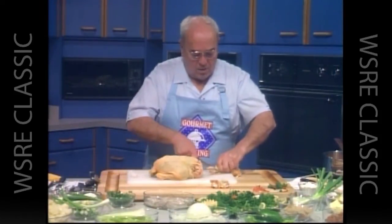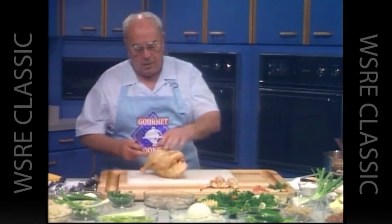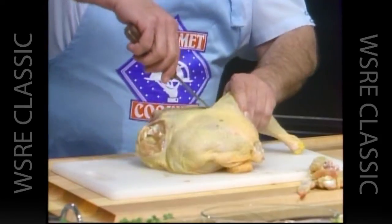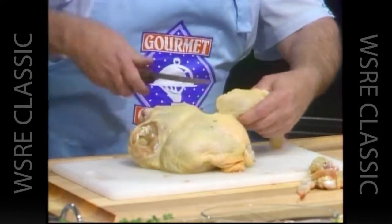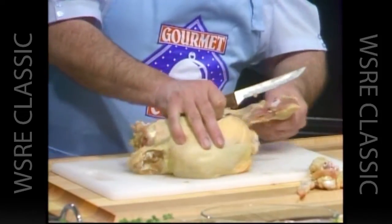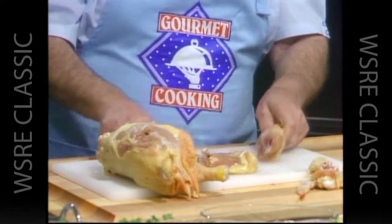So cutting our wing, we have now some wing parts. We want to take off the leg, and we simply cut through the skin where the leg joins the back, getting into that backbone and catch that nice little piece of chicken meat that's in the backbone. Come through. It breaks right there at the joint, and you can pull it off or you can cut it. At this point, we go right through the leg and the thigh.